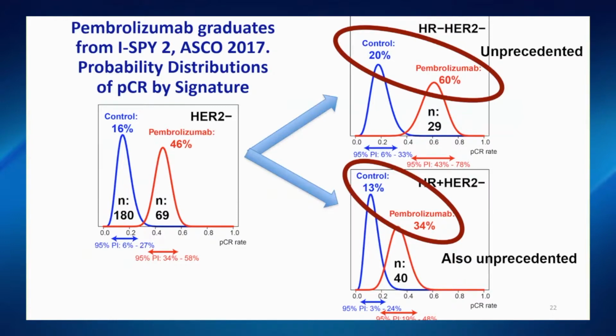And indeed, we in fact didn't stop accrual. I told the DMC, we can't go to Merck and say, your drug is graduated with 1 patient through triple negative. So we waited an additional 6 weeks and got more information, and the next 12 patients, 11 of them were PCRs in triple negative.